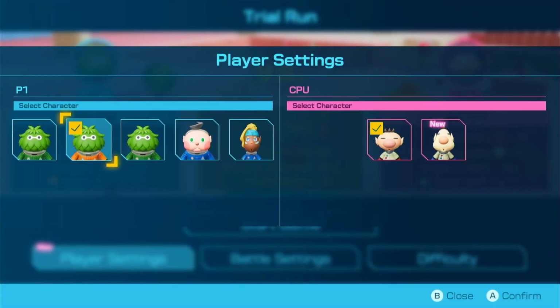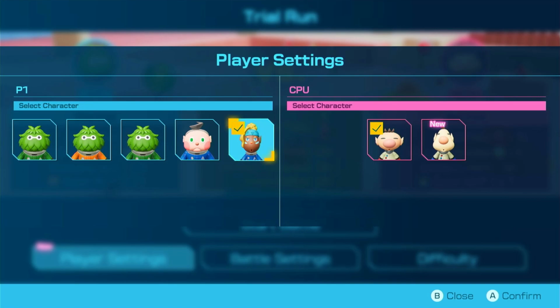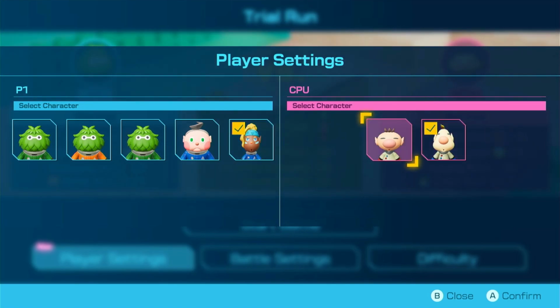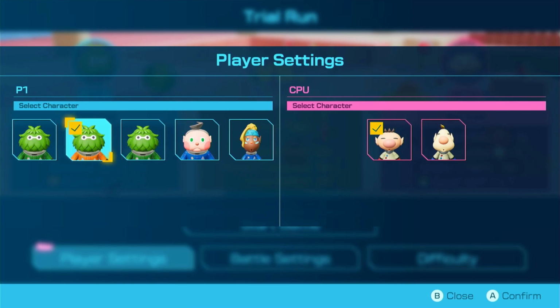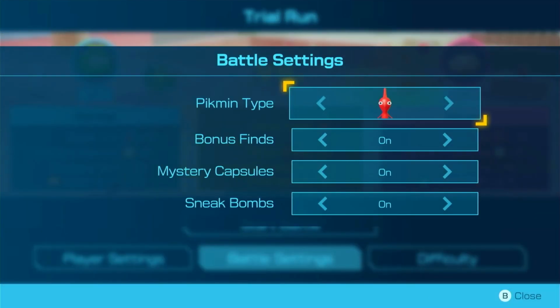So we got player settings, we can be ourselves in 3 different color outfits for some reason. We can be Colin or Captain Shepard. The new one is Louis, and specifically Louis for the CPU. I'm gonna be myself, thank you very much. And you got battle settings.